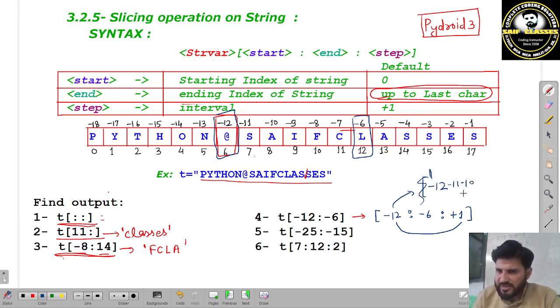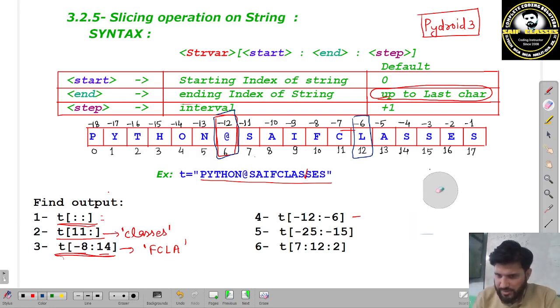So you have to move like that, but before -6 you have to stop. This is the formula with what is doing internally in it. So here what happened, from -12 you have to move to the right side, but before -6 you have to stop, and you will get the -6 on the right side. Yes, you will get. So it is okay, no problem.